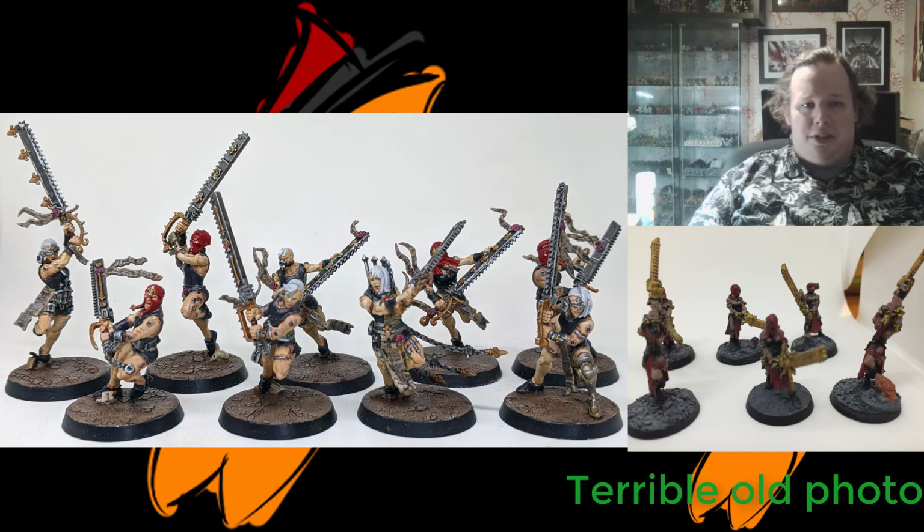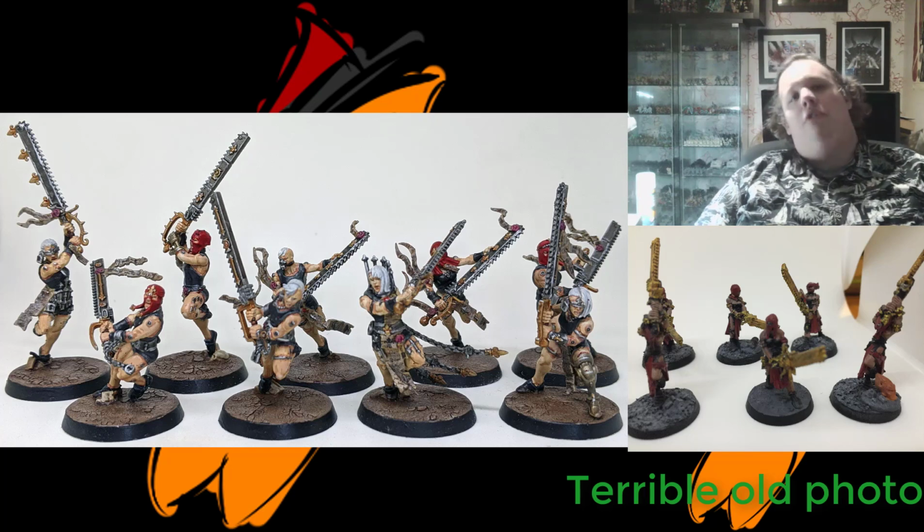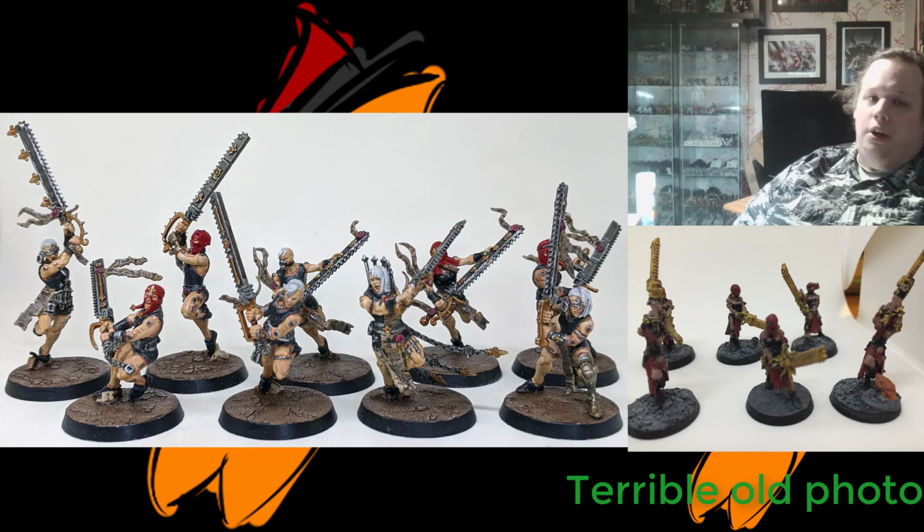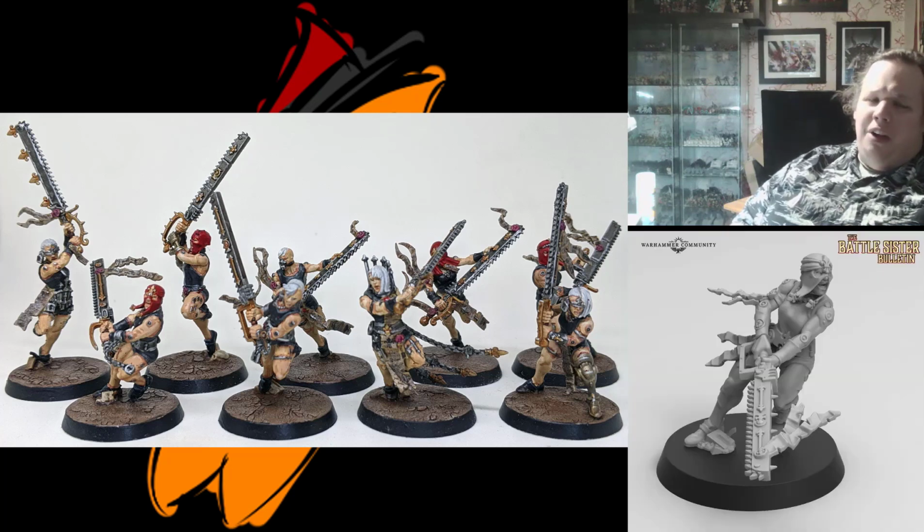These new plastic miniatures are great. Paradoxically, they're wearing a lot more clothes. And when I first saw the renders of the Repentia, I thought the models didn't look that good because they kind of look like they're wearing pre-kit when they initially showed the render. It looks strange, but once you see the models in the flesh, they're fantastic miniatures. They convey that sense of penitence, ashes and sackcloth.